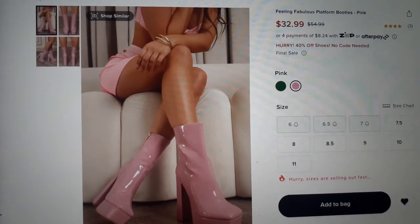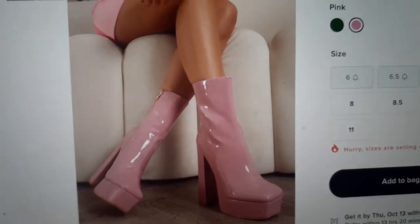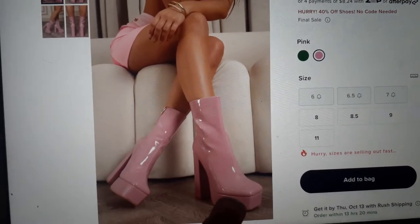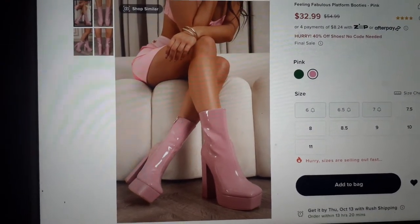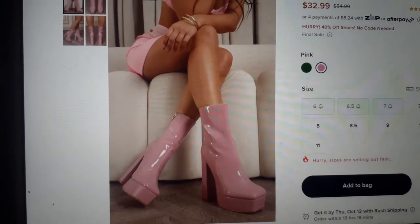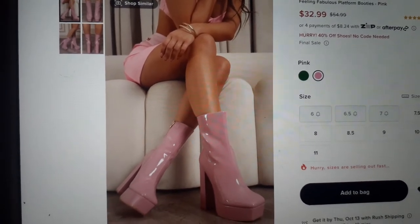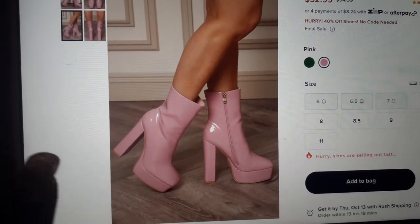This next boot — I absolutely love these. They're kind of giving me Daphne vibes off of Scooby-Doo. I love this patent leather look and I also love that the toe box is squared. Super cute, nice little chunky platforms. Platforms are in right now — that's like the big trend, which is crazy. We're going backwards. I'm pretty sure bell bottoms will be next at this point. Might as well go all the way back to my parents' age. I'm here for these, they are super cute.